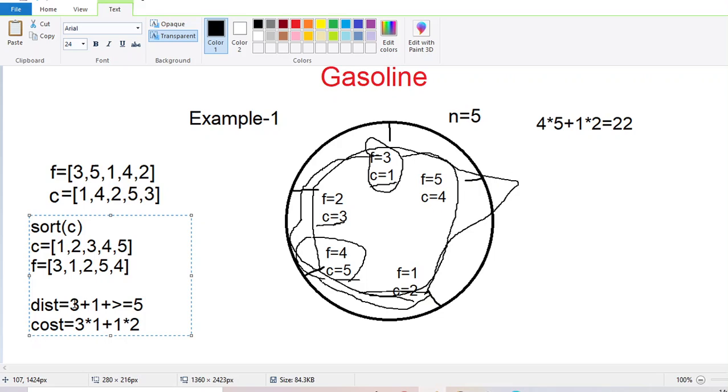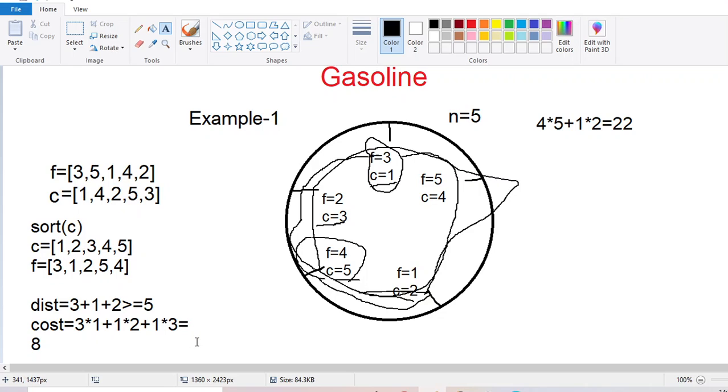Now you will buy 2 liters of gasoline. But now it will be more than 5. So when it is greater than or equal to 5, we just take distance minus N, into 3. 3 is the cost, and the value of N is 5 and distance is 6. It will be 1 into 3. It will give you the value 8, which is what you want to find out. So in this way you can make the solution.